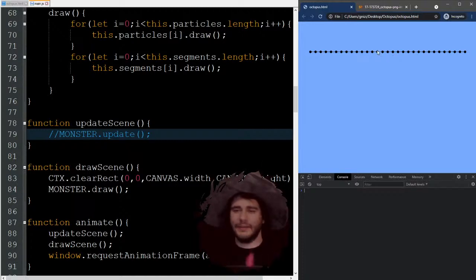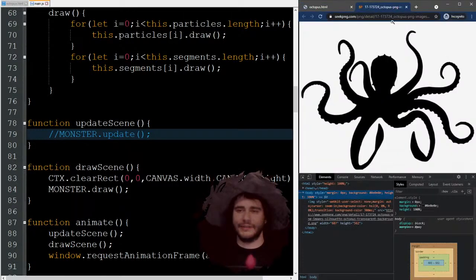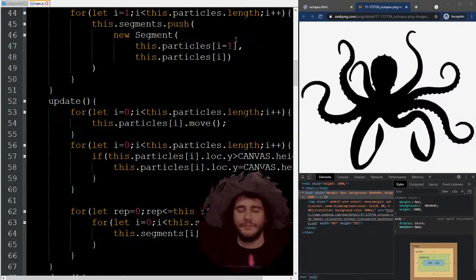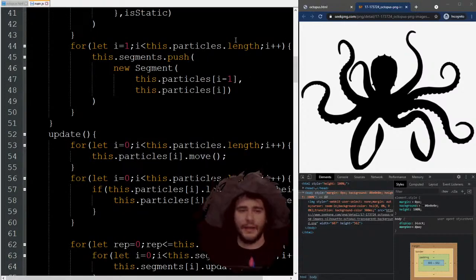So yeah, but how about making more tentacles? This kind of octopus creature is named octopus for a reason. It has 8 of these. And I'm gonna try to generate 8 of these lines of particles and segments somehow.